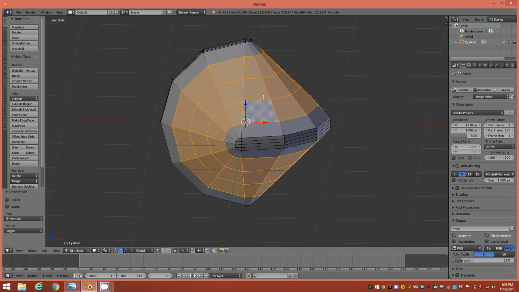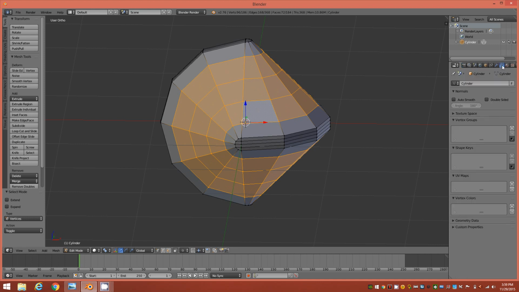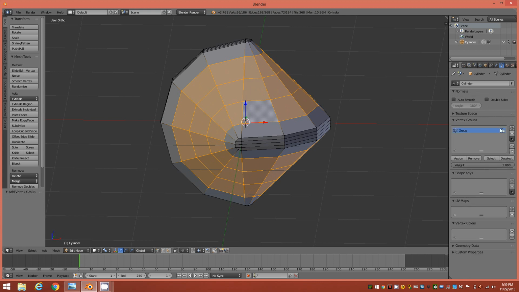Okay, and that's a good thing because we want to create a vertex group now. So with all of these vertices selected, we'll go over here to our data panel, which is right next to your modifier panel, and we're going to go down to our vertex groups parameter, and click on the plus right next to vertex groups, and that will initiate a new group.